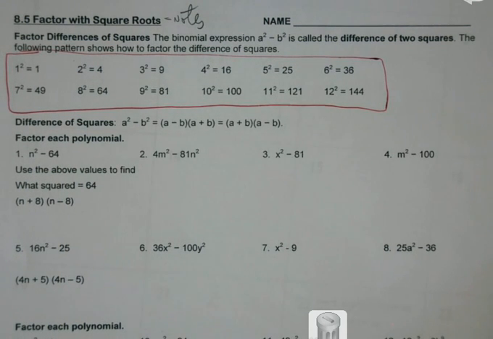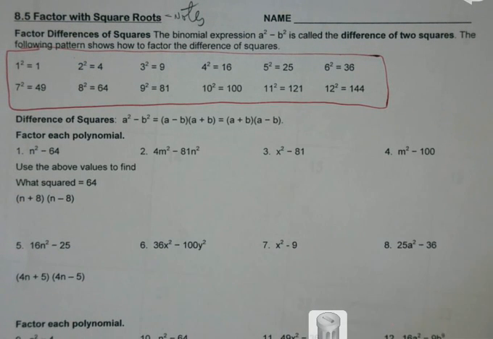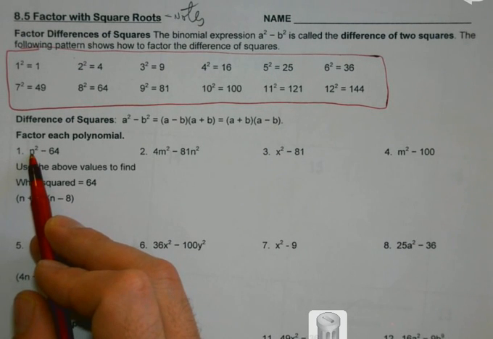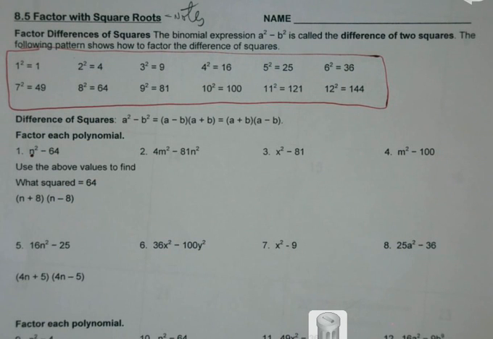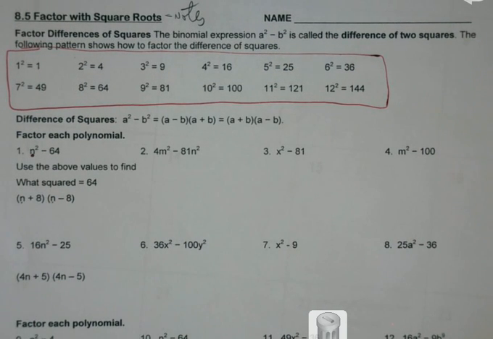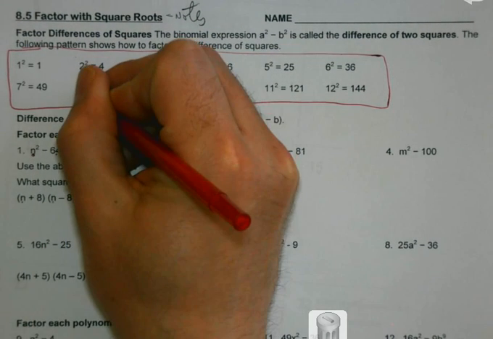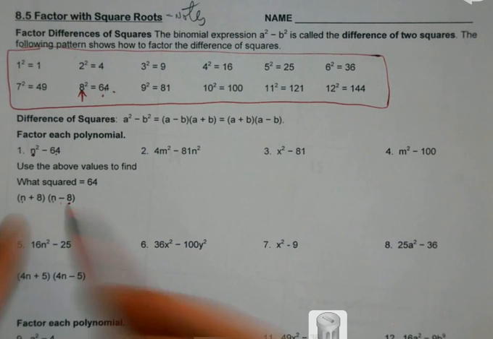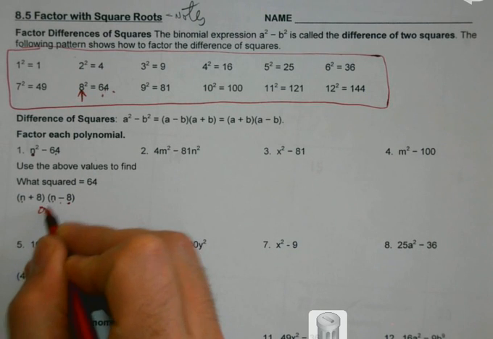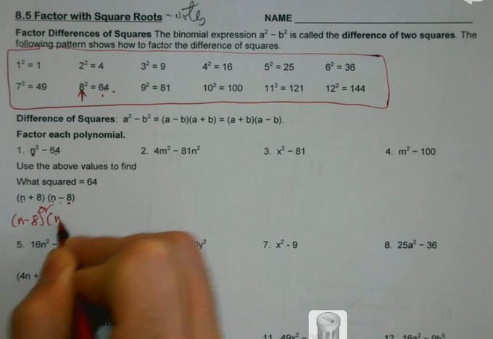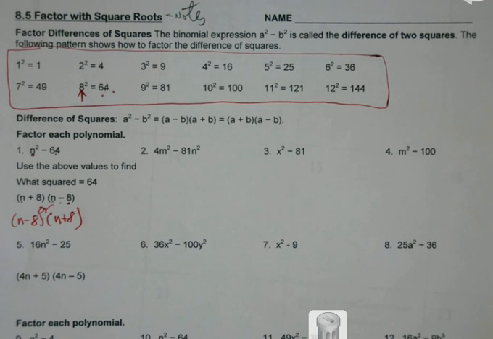For instance, if I see the shorties, that's what I like to call them because there's only two terms instead of three, basically I'm looking to say what can I multiply by itself to get each one of these. If I just have a variable like n or x, what times itself would be n squared? Well, n times n. The 64, if I don't know, I can always come up here. Well, there's 64. The number that goes squared with it is 8. So I just put 8 in each one and I'm always going to use plus or minus. And the order doesn't matter.